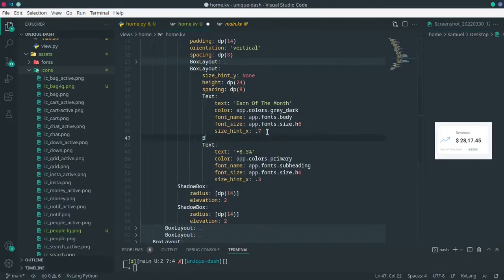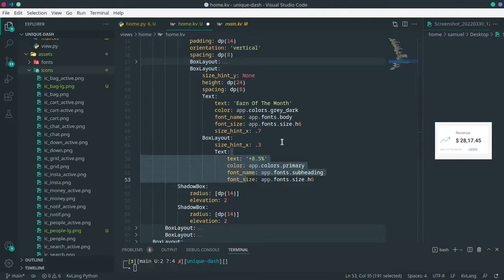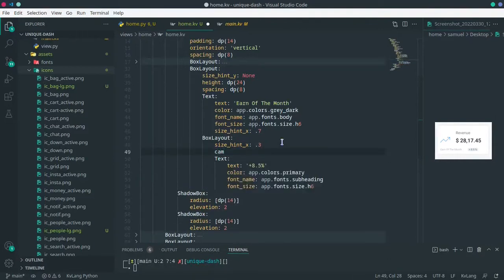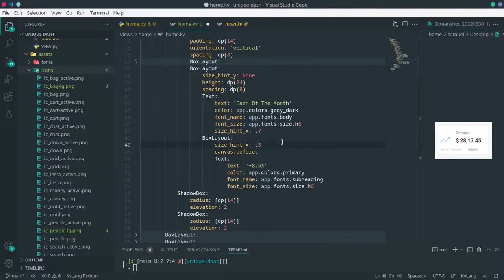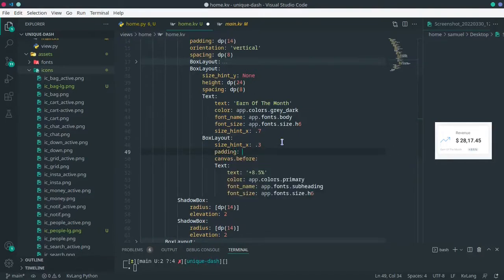So we can fix that problem by simply making a box layout and moving this up there, shifting it in, and canvas.before. But before we go there, we need to pad this a bit, so maybe 2 and maybe 4 that side.